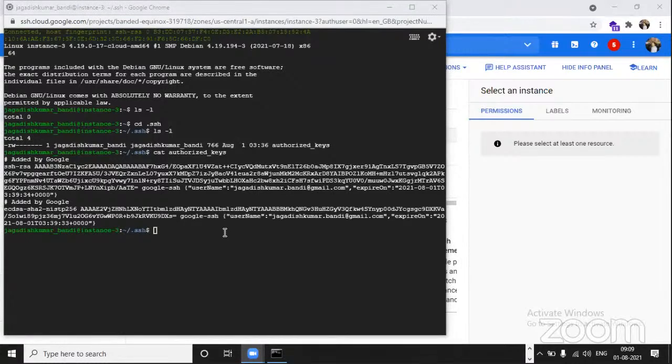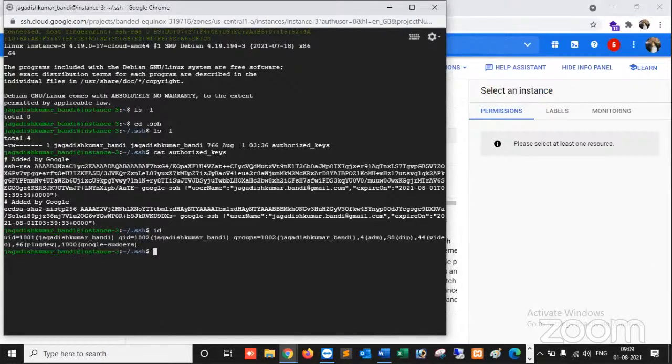Now, go back to your terminal window. Just type id on this machine. I and D. Return. So your ID is Jagdish Kumar _ Bandi. Where did you get that? Did you add that somewhere in the key?